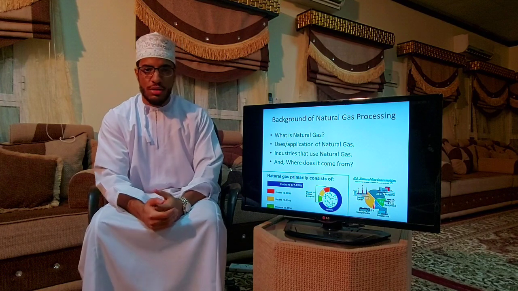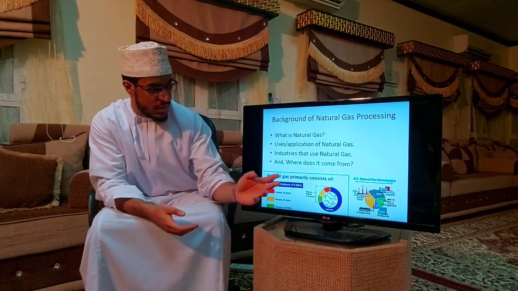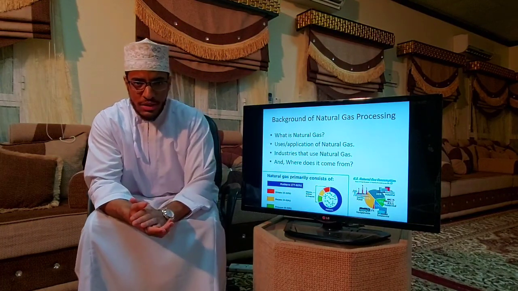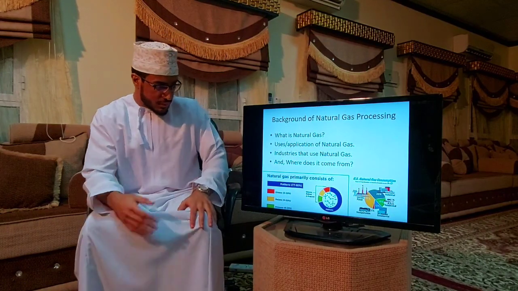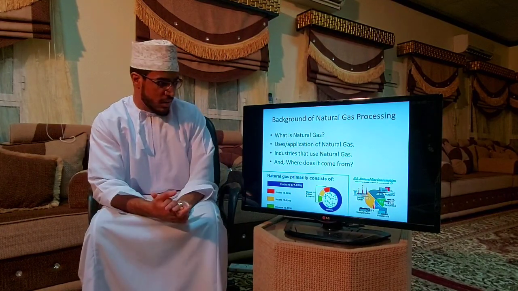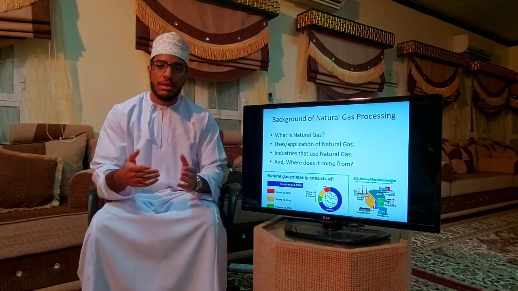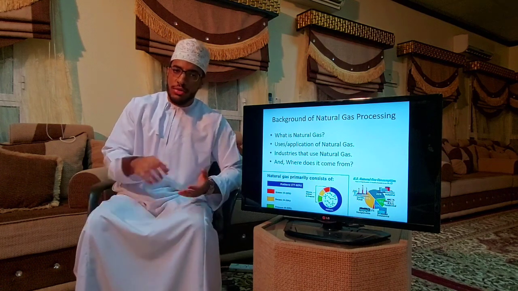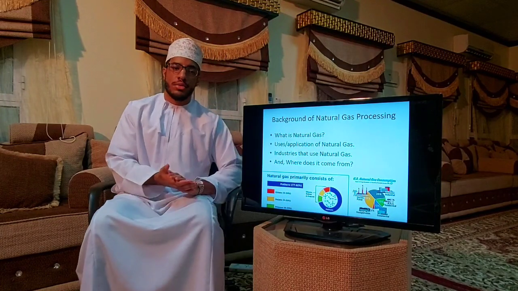There are uses and applications of natural gas. As you can see, it is used in industry, in electrical power and transportation, and also in homes. So where does it come from? I'm going to explain in the next slide where natural gas comes from, but mainly it comes from the same wells that crude oil comes from. So mainly you can say it comes from the wells.